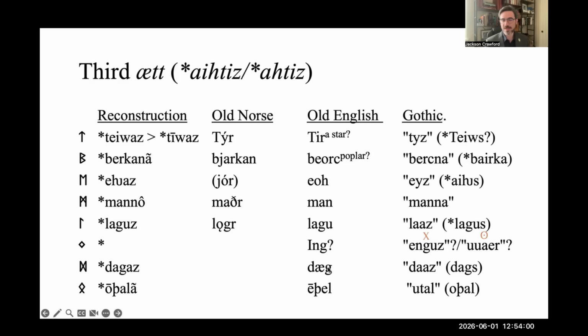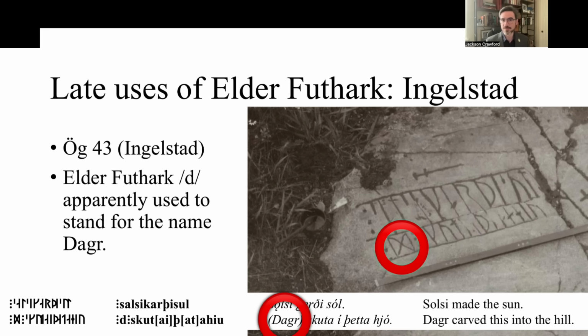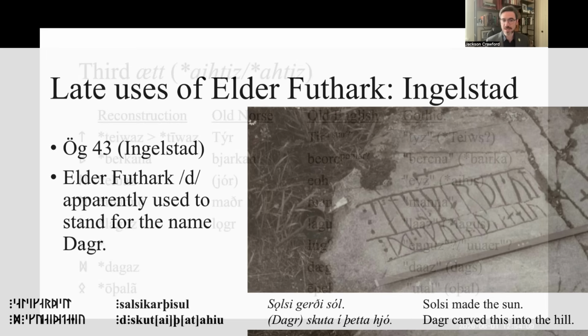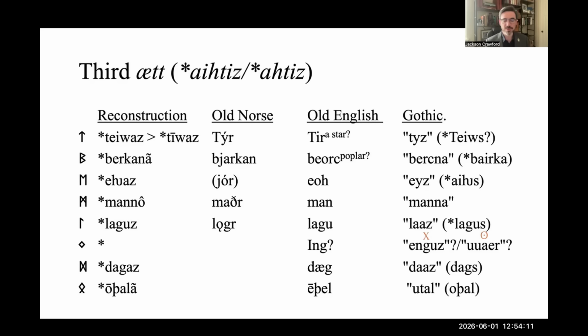We also have an inscription in Old Norse that's in the Younger Futhark, but still uses this D rune to stand for a man's name, Dagar. I should have put that on here. That means day too, so I think we can pretty confidently point to that as the name. Alcuin gives the Gothic name as Dags, acceptable enough as a bad pronunciation of Gothic dags, day.